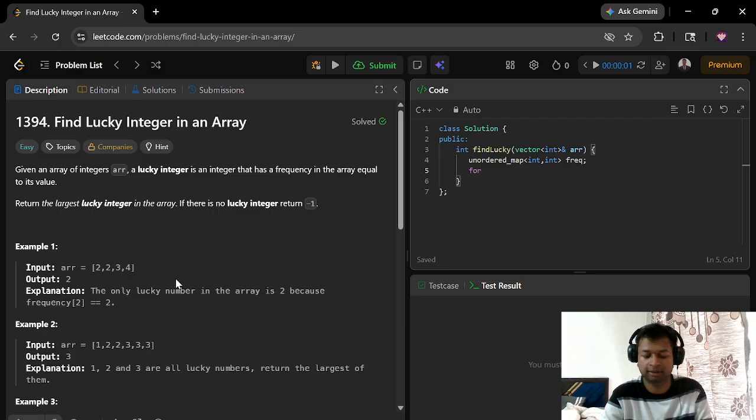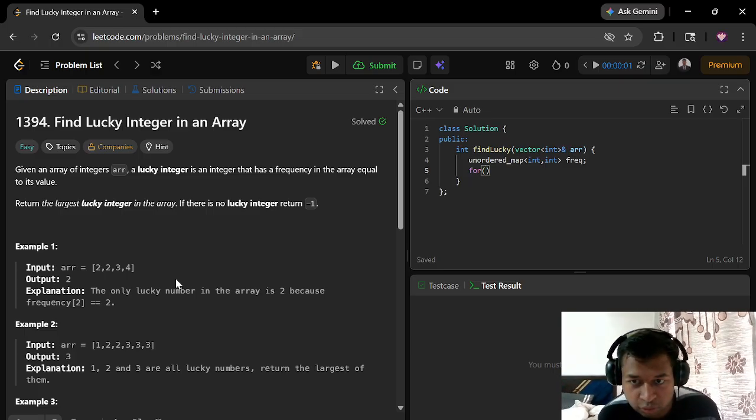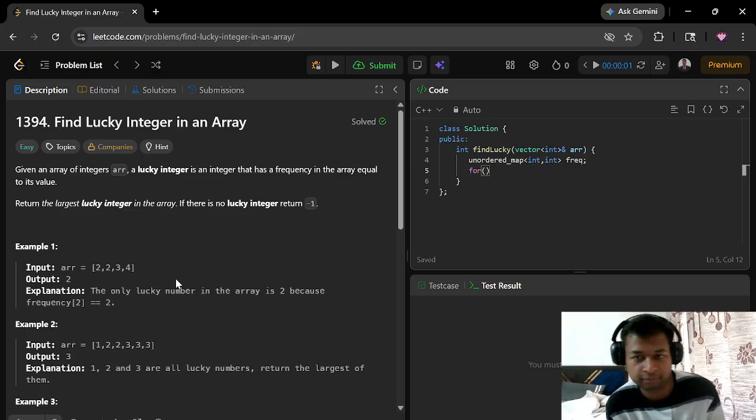Now let's run through this. How will the loop run over this array and freq? When I need to find the frequency of particular elements, I will write a for loop.